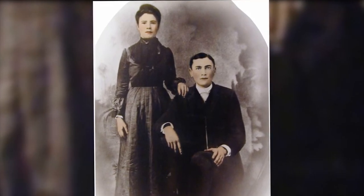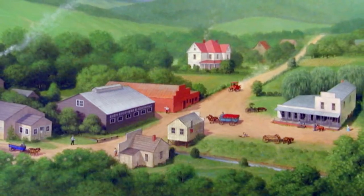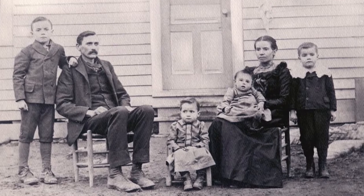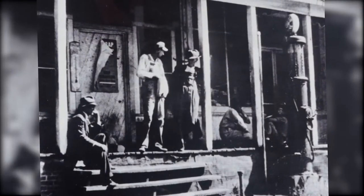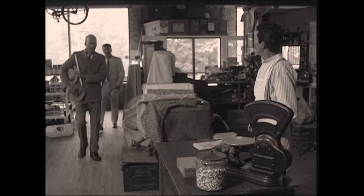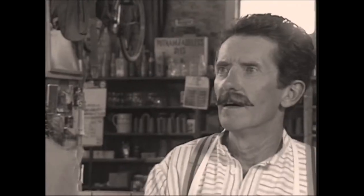An ambitious man called A.J. Bush started out as a teacher in a small Tennessee town in the 1890s, but he felt the need to build a business that his children could benefit from. In 1896, A.J. opened a general store. Then in 1904, he added a tomato cannery, which quickly grew into a lucrative business.